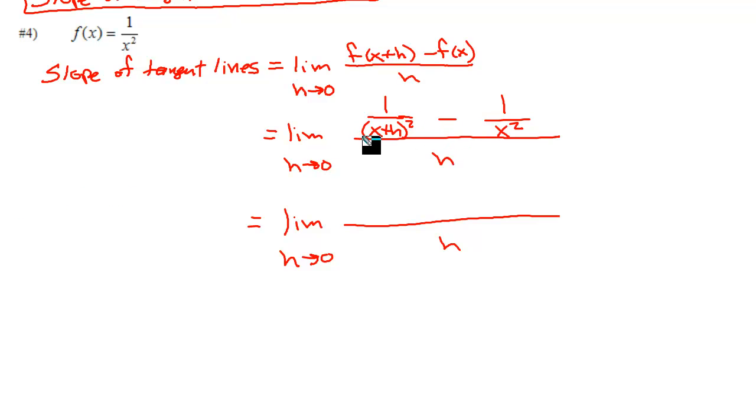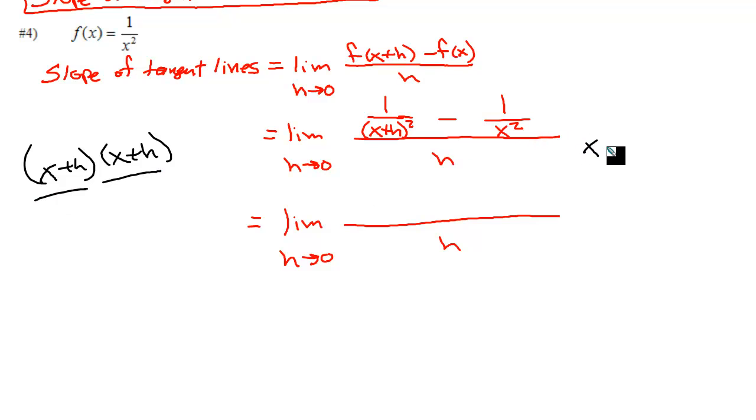So how do I subtract these two fractions? I need common denominators to do that. This denominator is one thing, an x plus h quantity squared. Well, it's actually two things. It's an x plus h and another x plus h. This denominator is an x squared. They have nothing in common. Nothing. This, once again, if you factor it, is an x plus h times an x plus h. Those are the two things that make up that denominator.